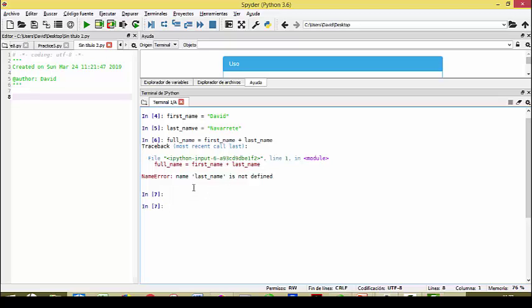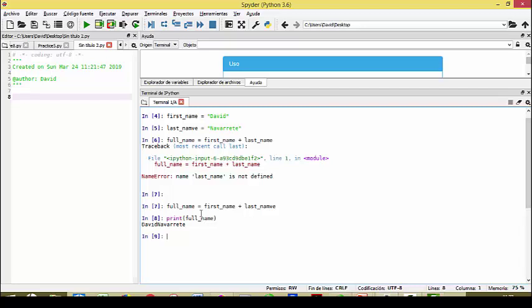It says there is an error with last_name, because it was my mistake: I named it differently, so I have to call it in the same way. Okay, and then I'm going to print full_name. David Navarrete.